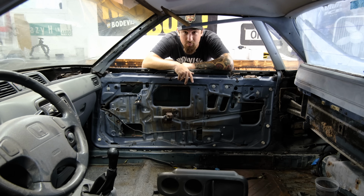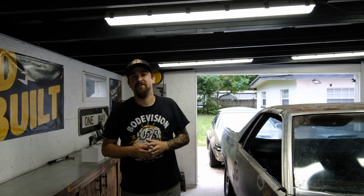So keeping up with the theme with that, I have some front end parts sitting on the shelf. I wanna go ahead and take them down, see if they fit, see if I need to order anything else because I got headlights for it. I think there's kind of like an adjustment piece in between there that I might be missing. This is kind of like a dry fit.